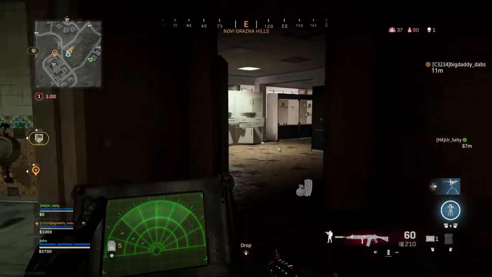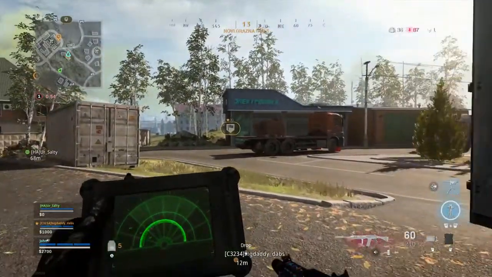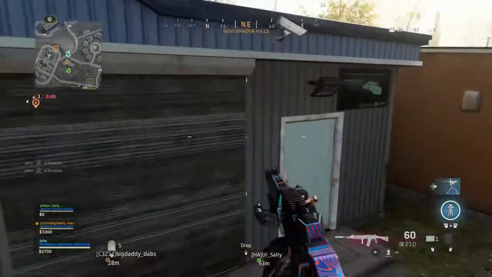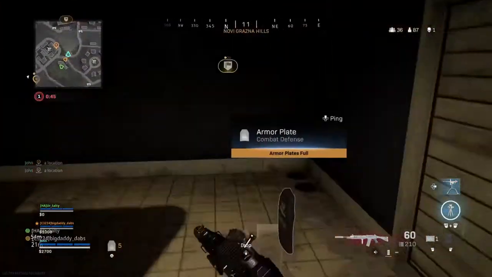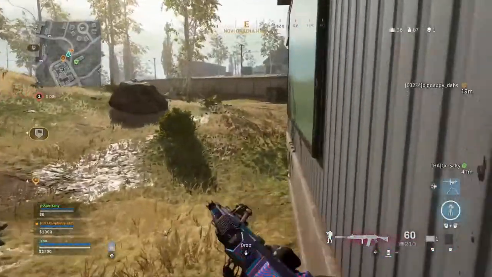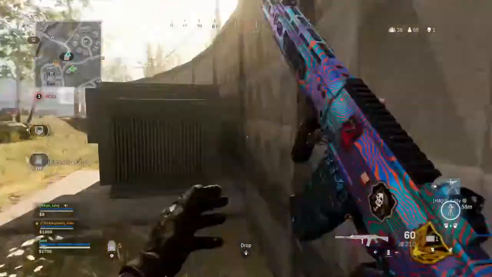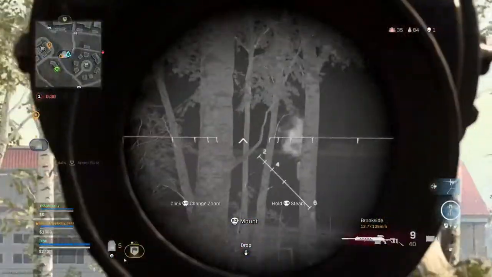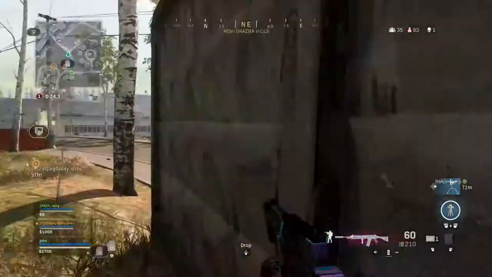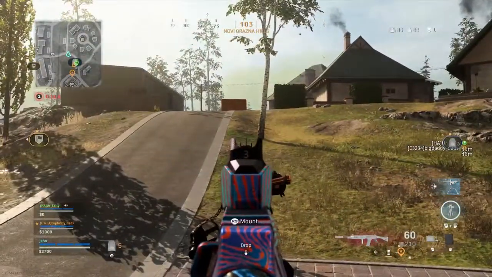I got an ammo box. Nice, nice. Okay, we got people shooting over there. Move in position. Scratch that. I need better Wi-Fi, dude. With an extra plate, whoever needs one. Oh, I'm good, bro. I need it. Perfect, I'm full now.